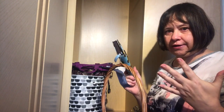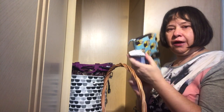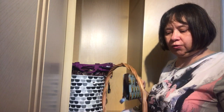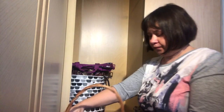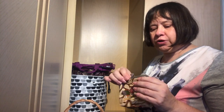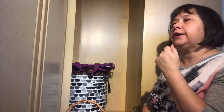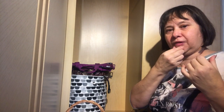I'm not going to get sidetracked now. That's another job. Have this one because it's newer and it's exactly the same, and get rid of the old one. And then this one, she's got little compartments. I don't get rid of this one because some of the little bags that I have across my body is when we're doing especially a lot of walking. Sorry, I think I've got another hair. I'm molting.